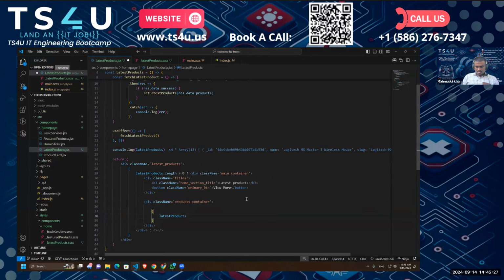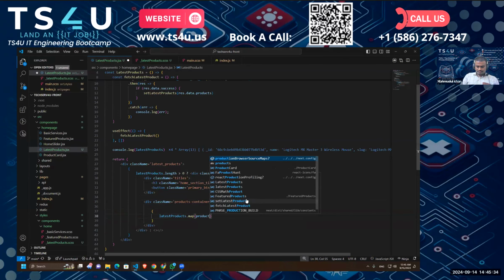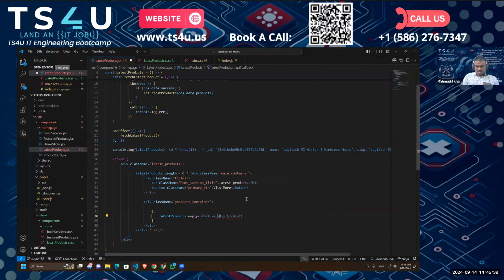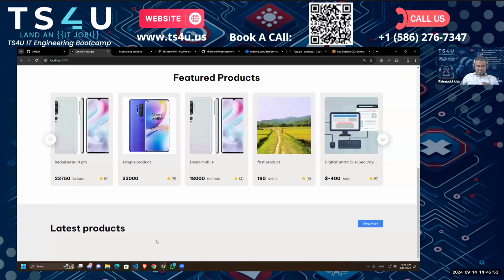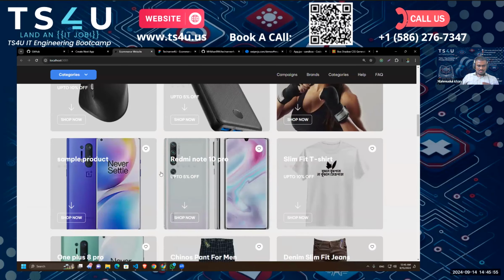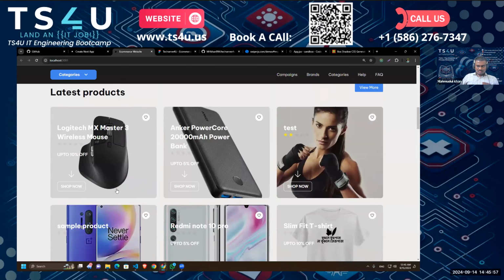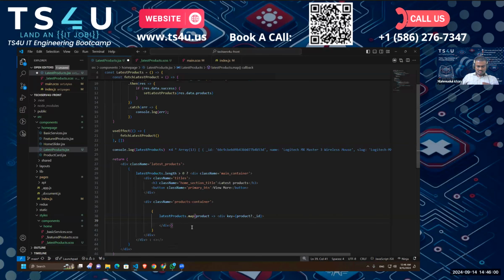So latestProducts.map, and then we'll take a product and we'll render a div for each product. We have to give it a key. It's product.product_id, right? Okay, and then the first thing we want to render is our image. Let's render the image first.